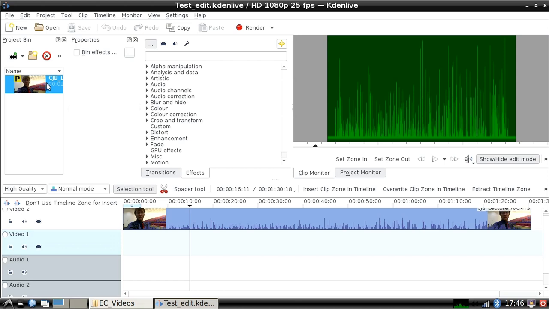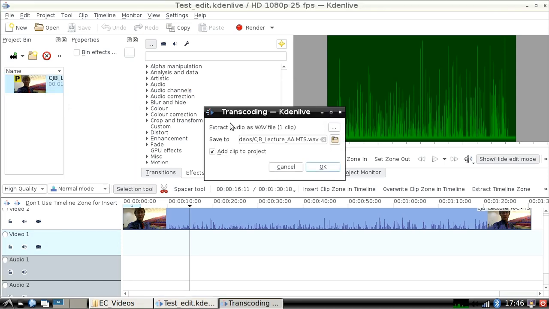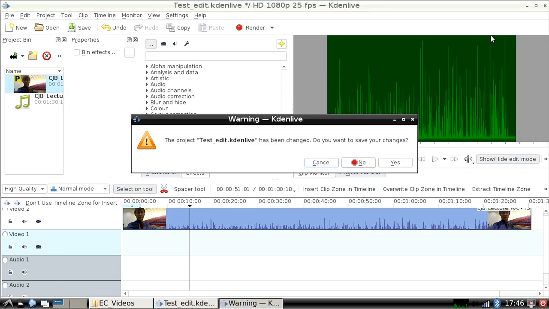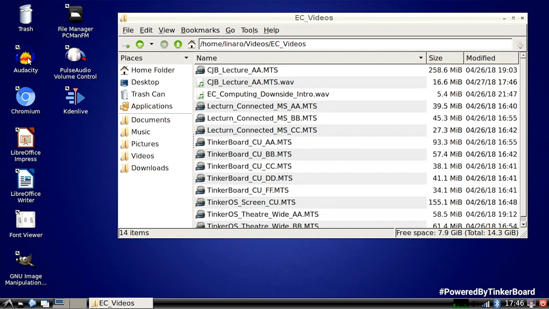However, what I can do, and this is quite handy, is extract the audio from a clip here. So I can extract a nice WAV file from that video clip. That is useful because it means I can edit the audio from this week's video before I do the final edit when I'm back on a real PC, as it were. So let's close this down. Do we want to save that? No, we won't bother. And I've installed Audacity.